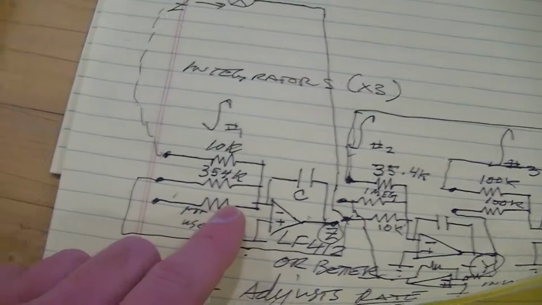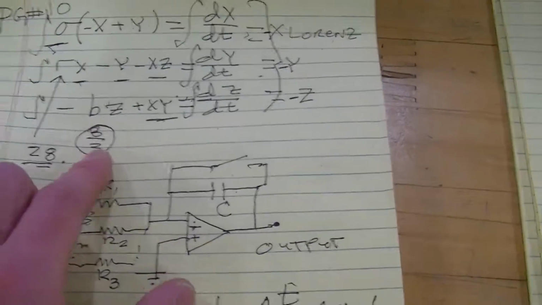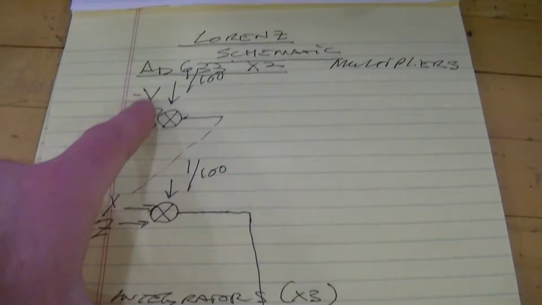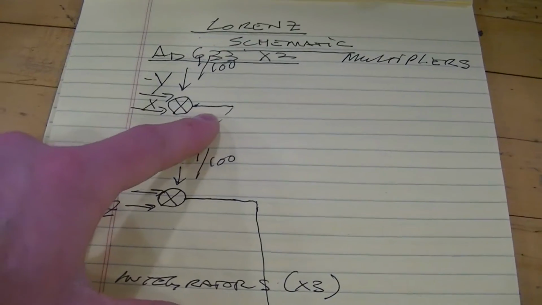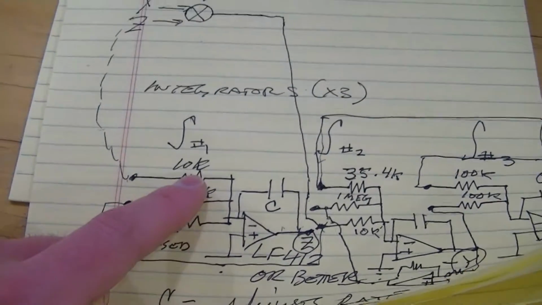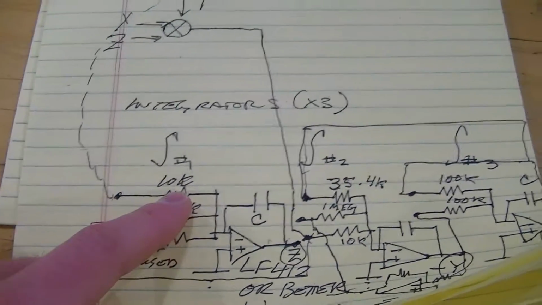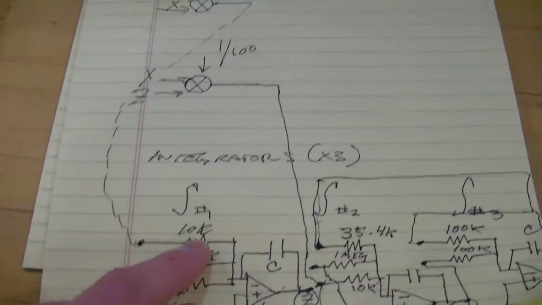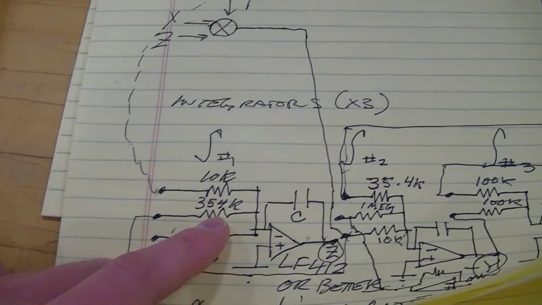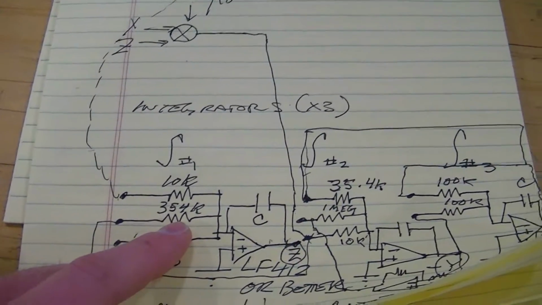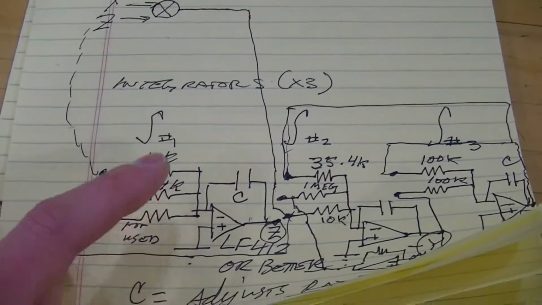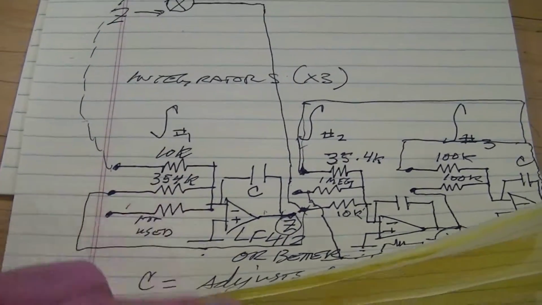The final term, this equation, B is going to be 8/3 plus XY. And so when you take negative y and x, that's going to equal negative xy, and this thing would invert the sign again. Again, 10K because we're multiplying by 100 of this voltage, which is divided by 100. Again, it's doing that to try to prevent it from going out of the range. And this is 354, I think, kilo ohms, or thereabouts. Again, this was done with a trimming resistor because you can't buy this value.